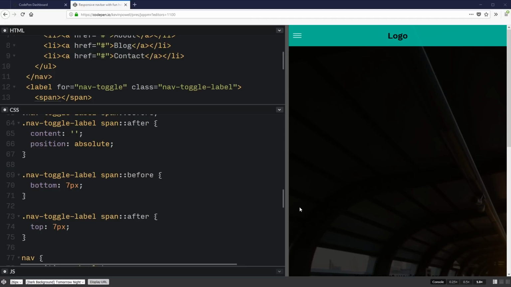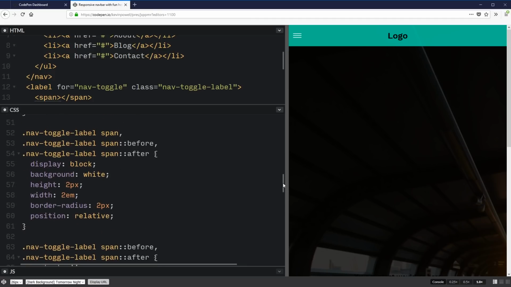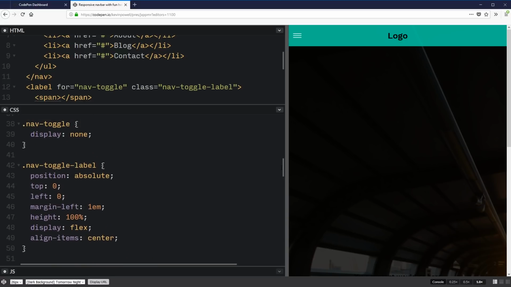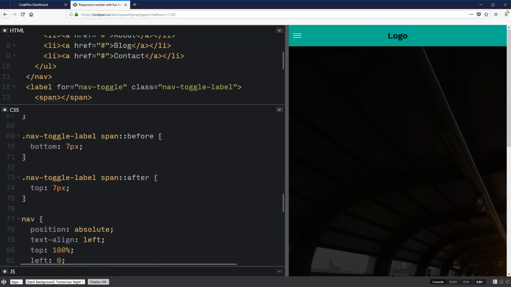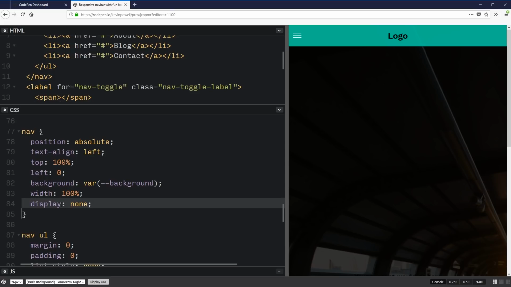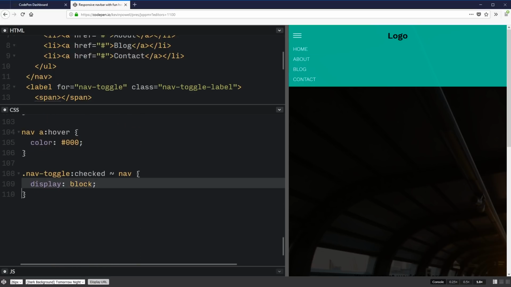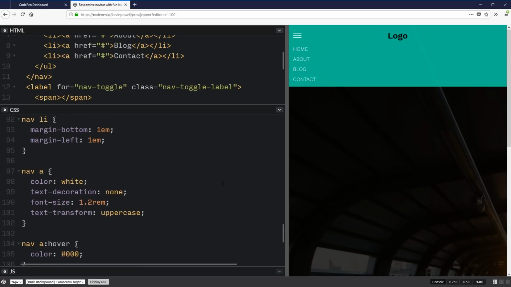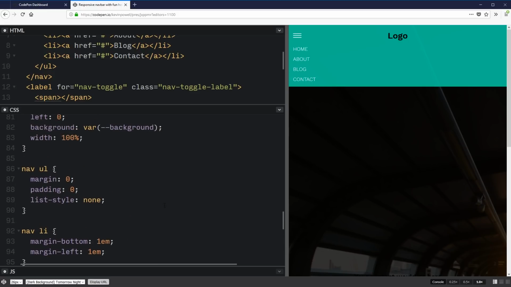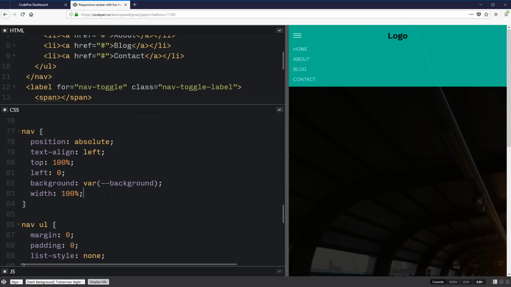So let's go and take out our display none that I put in here before. We want to go down onto my navigation. So we want to take that display none out, and I want to go and find this one and take that out too, because I want it to be here. So instead of display none, what I'm going to do, and this is kind of weird, but I'm going to come in here and do a transform scale.